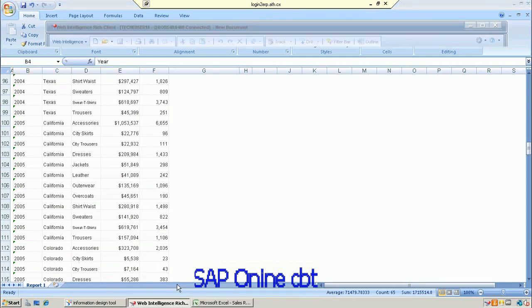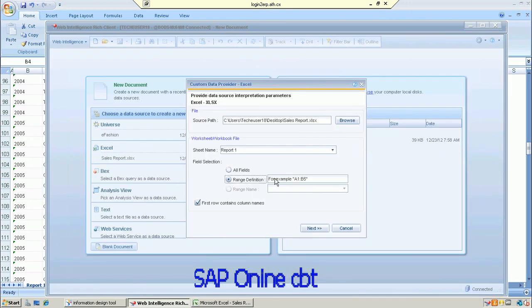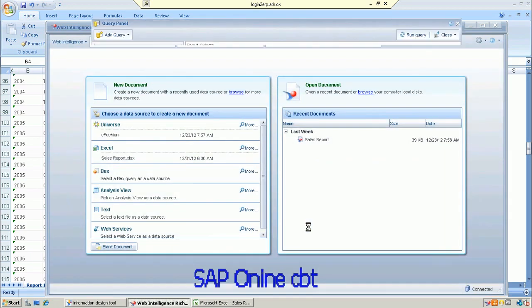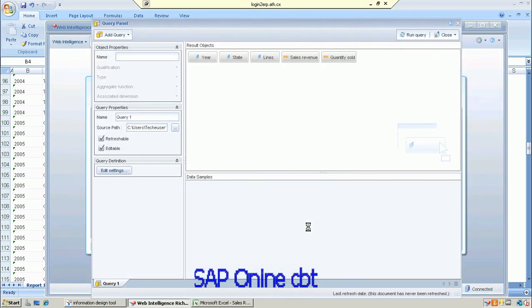So you need to select the ranges here. I'm selecting B4 to F100. Click on next. Now the Excel sheet data will display here.